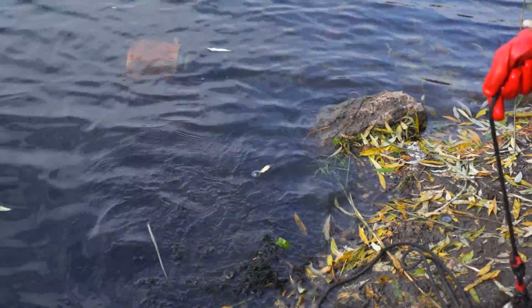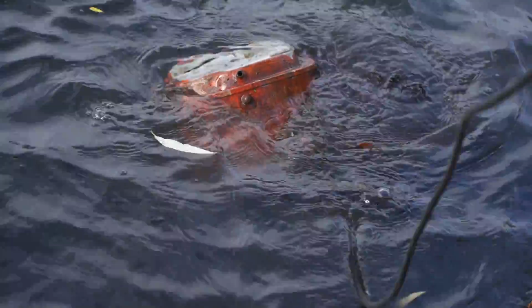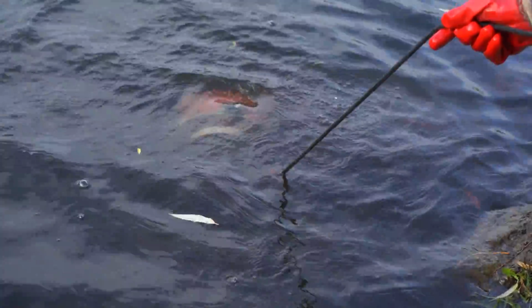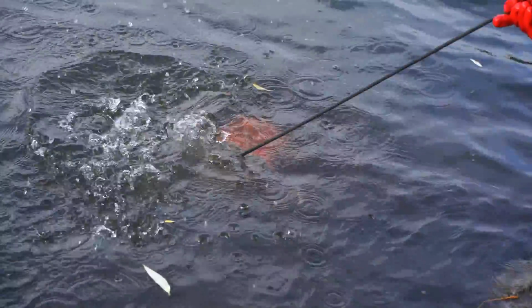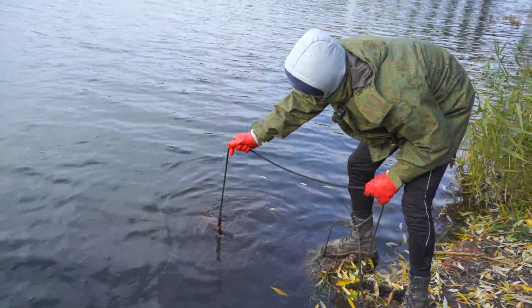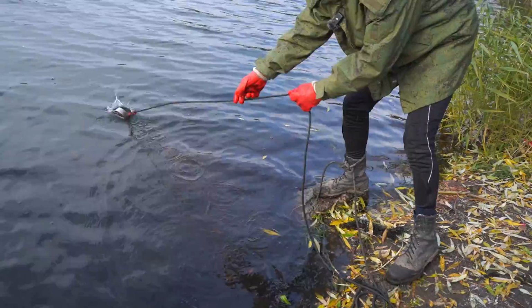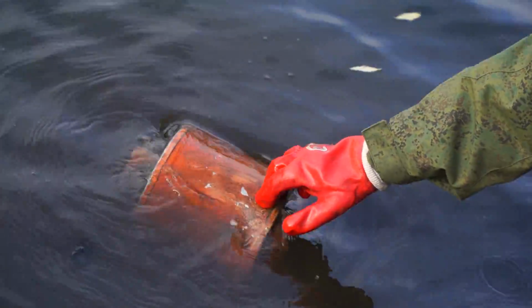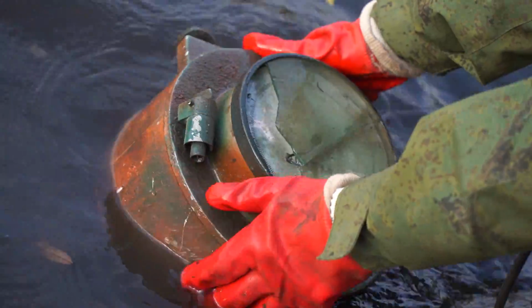Oh, look! We already see it. This thing is getting closer to the surface. Man, it always slips when it gets close. Okay, I feel it. I feel the tension here. This thing is huge. Can we get it? Come on, come here. Okay, got it. Probably I will have to just take it with my bare hands. It just slips and I can't find the grip. Okay. Oh, what's that?